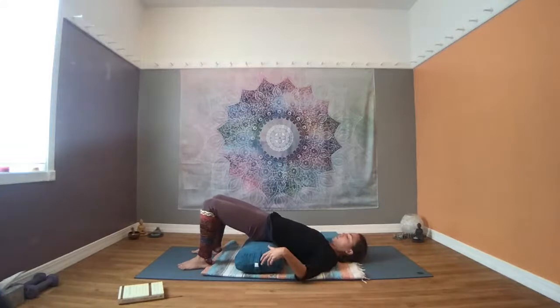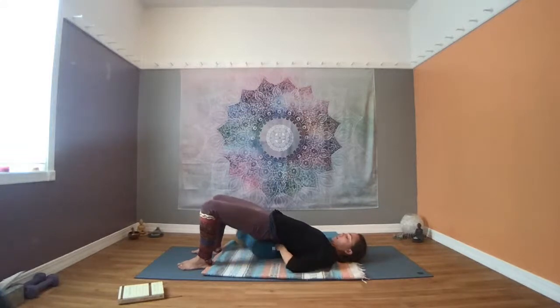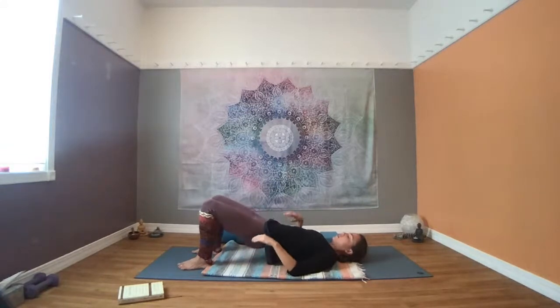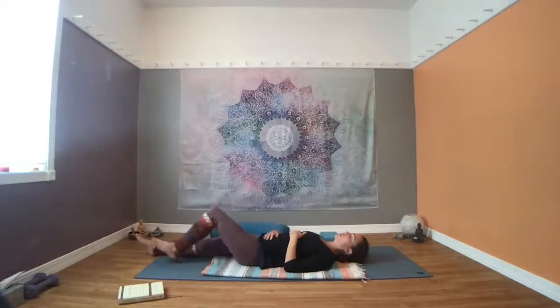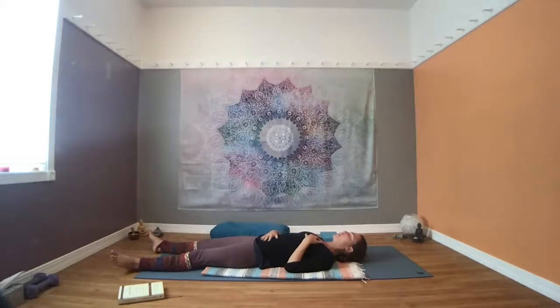Inhale, lift your hips, slide that support out, and gently lower down to the mat. And extend your legs long. One hand to your heart, one hand to your belly. Let your eyes gently close. Just take deep breaths in and out.